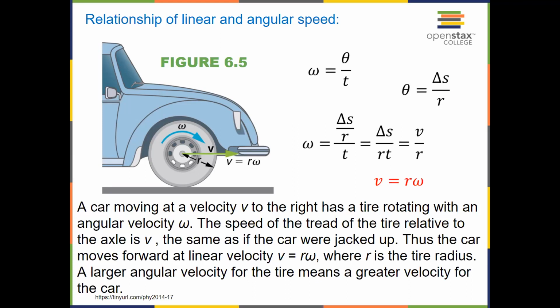Now this r is in the denominator here, so you can drop it down. When you do change in arc length over t, that's the linear displacement over t, which gives you linear velocity, v, and then you have the r there. So angular velocity is equal to linear velocity divided by r. Very similar to the angular displacement, which is equal to the linear displacement divided by r. So pretty much the same relationship. Or the other way around, linear velocity equals r times angular velocity.